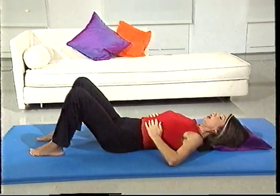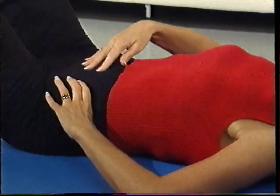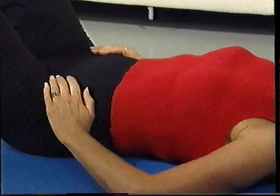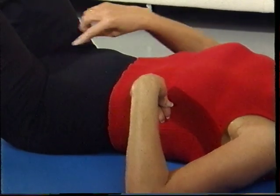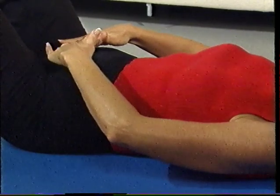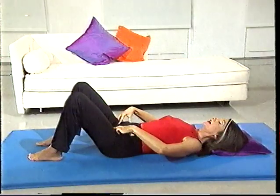And finally, you need to learn how to isolate your deep stabilizing muscles. They're going to help protect your lumbar spine while you're moving. And to do that, you need to maintain your neutral pelvic and spinal position. Take a wide breath into your sides. As you breathe out, draw up the muscles of your pelvic floor as if you're preventing the flow of water, and gently hollow and scoop your lower abdominals back towards your spine. It's a nice gentle action that stays low.